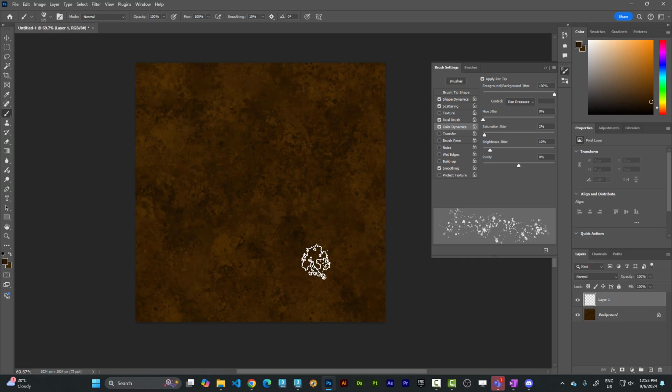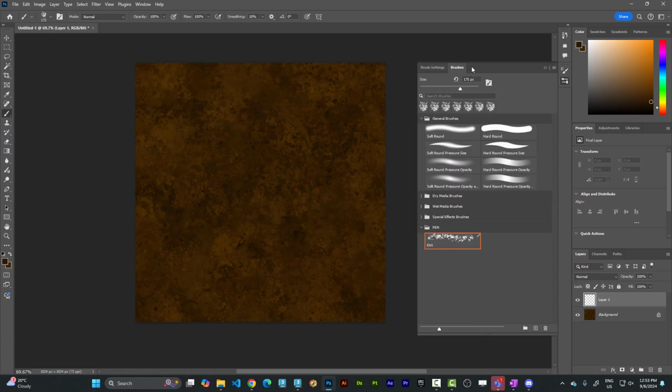If you wanted to then do dirt with cracks or something, probably should have added a layer to begin with, but I didn't do that, did I? We'll probably want to go to some sort of other brush, something nice and round and hard here. Same thing. I'm just going to take the brush head down, and I'm going to paint some crack stuff. So this is just going to be dirt, and then this is going to be dirt with cracks. I'm going to start with the same dirt pattern so that they really blend together nicely, and also they have the same scale of texture.